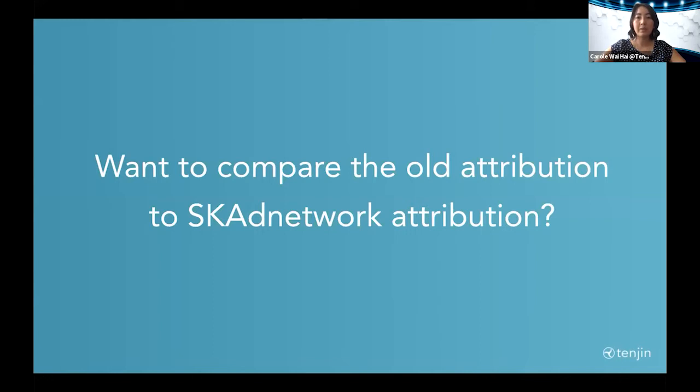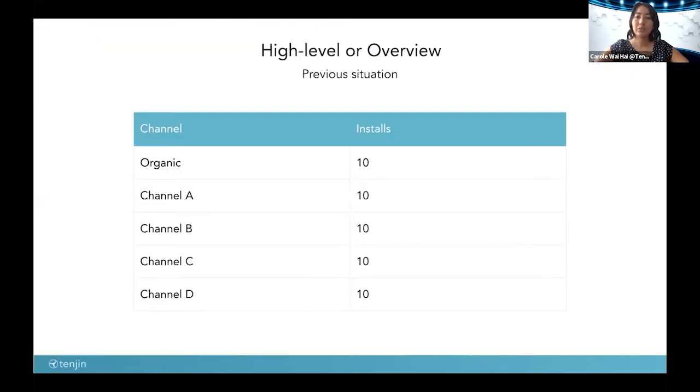So knowing this information in the back of your head, how would you go about looking at your old attribution data and the SKAdNetwork attribution data, which as of today happen both in parallel? I decided to take a very theoretical situation. Let's say you used to have 100 new installs every day, and you're working with 9 UA channels plus organic, of course. And you have 10 new installs on all of these channels. So that gives a very simplified picture of what a real situation could be.